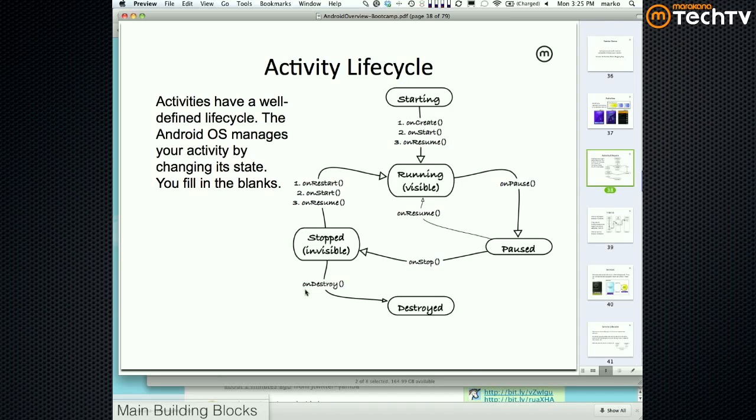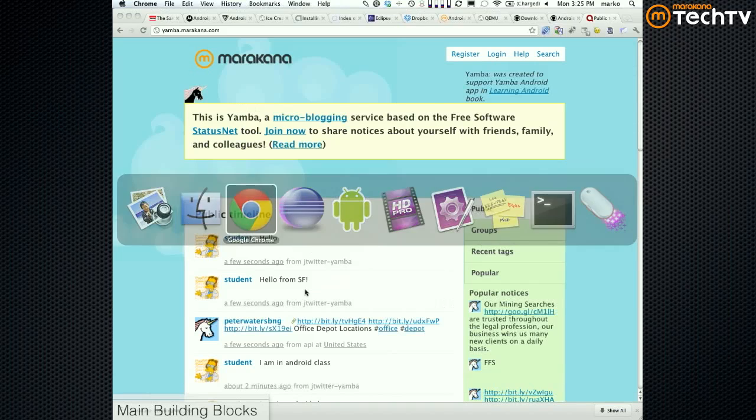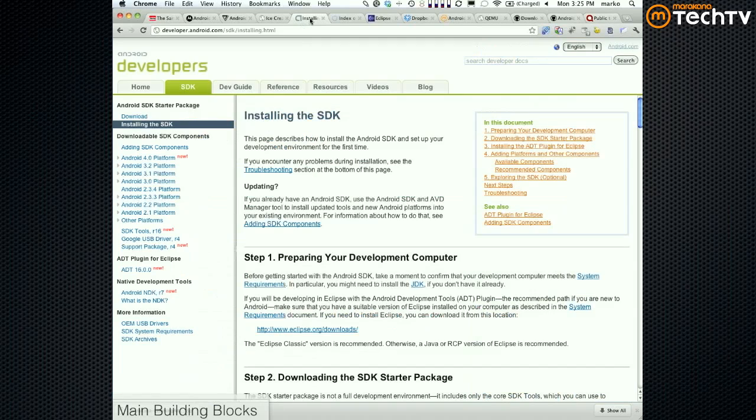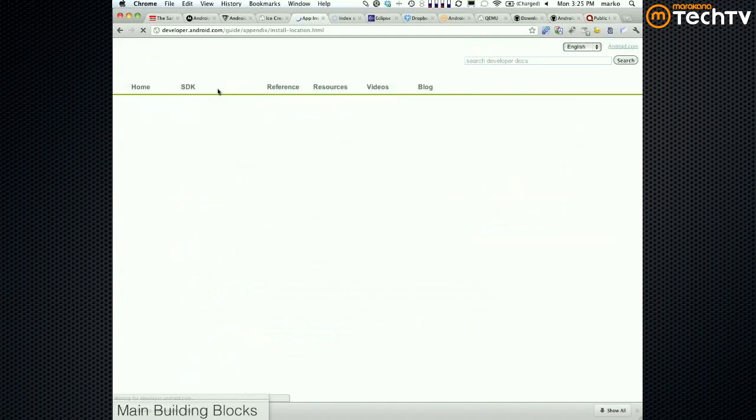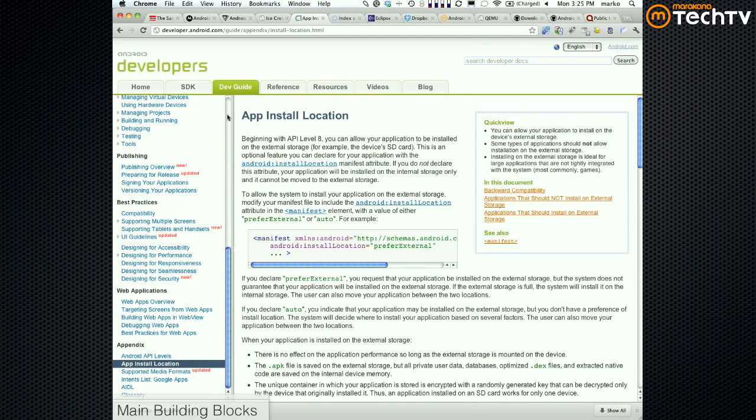As a matter of fact, if you really want the details on this, let me point you to two places. One is the official documentation. Remember I said this website is going to be a friend, right?